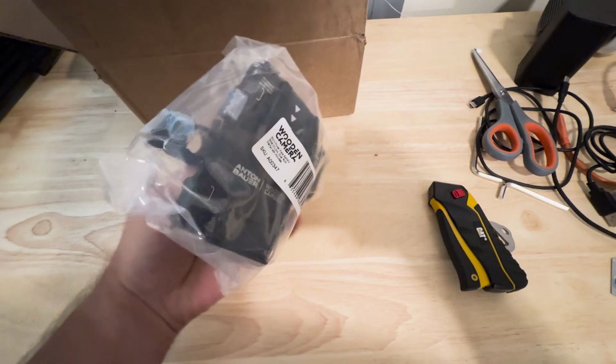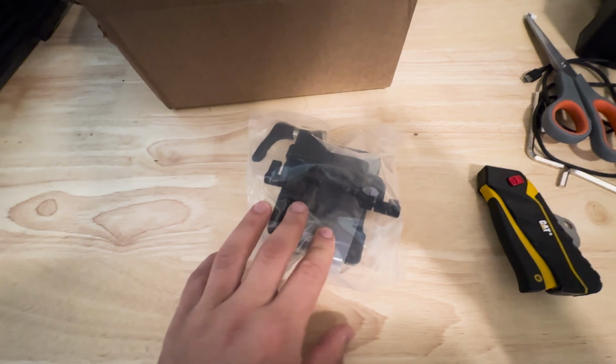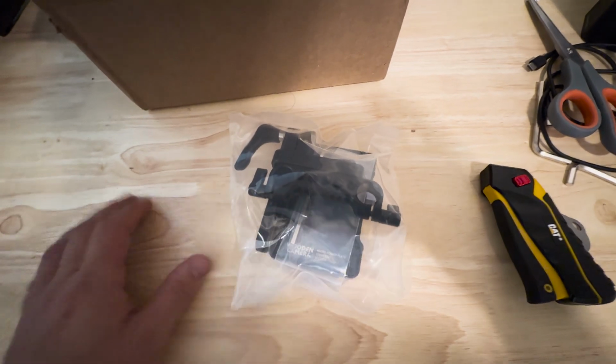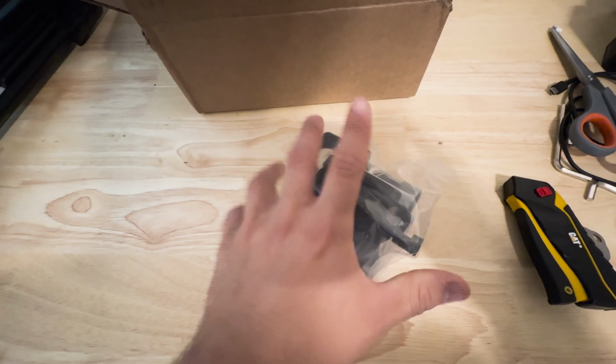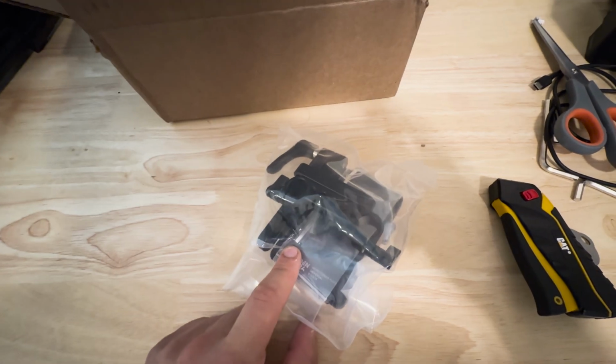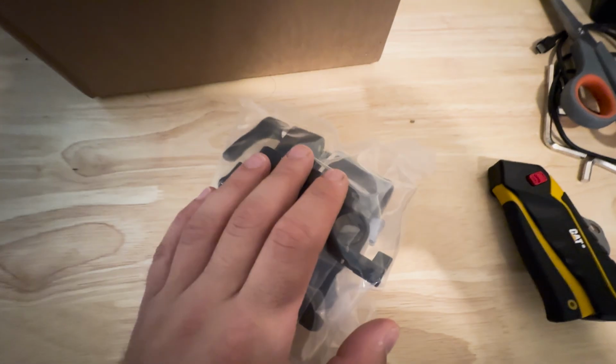Some new stuff. I got a new V-mount plate for my FX3 rig. Had some issues with my other one. One of the D-taps stopped working. So pulled the trigger and bought this Wooden Camera V-mount plate. I have one for my FX6 and I freaking love it. So let's get this guy on.